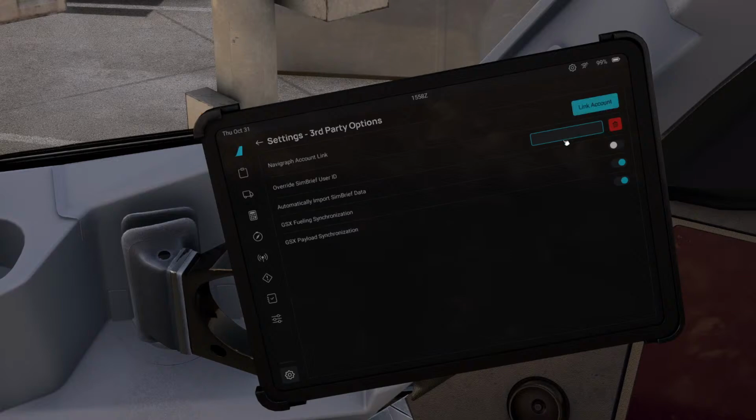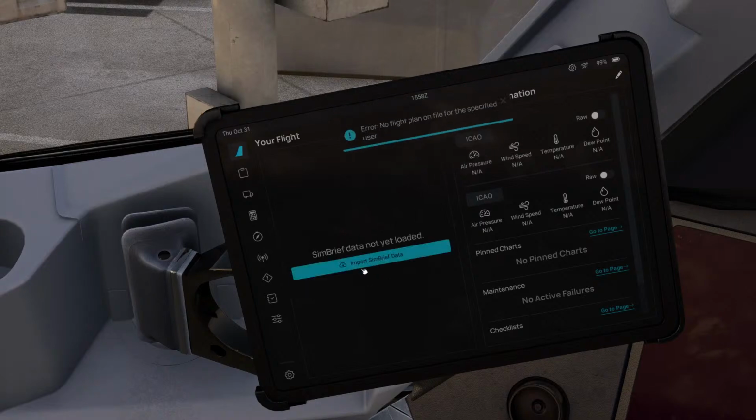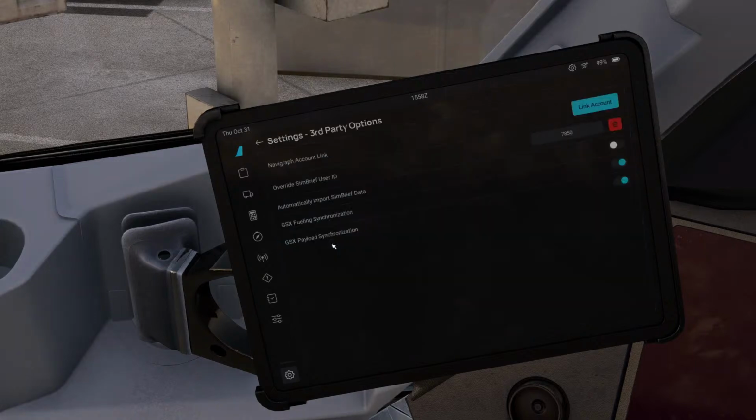Override SimBrief user ID, and I believe it's 7850. Is that right? Nope. What is my account number? So you need to find out your SimBrief username, and then head to third party options.